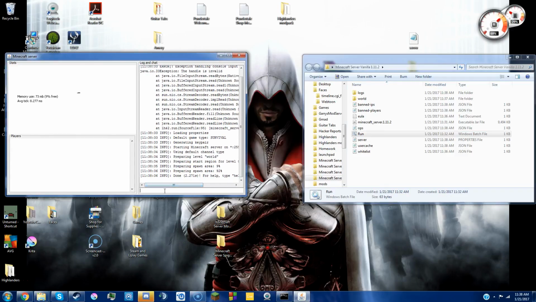Okay, now what you're going to want to do is whitelist. You can turn it on or off. Here, you just type on or off. But you do whitelist add, then the player's name to let them on once you have it on. And then it'll stay on there if you turn it off. So next time you turn it on, you don't have to add them again.